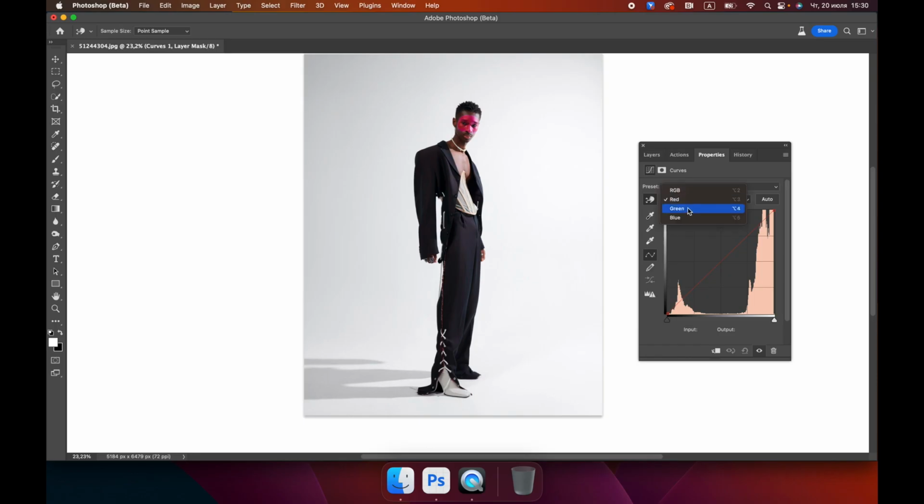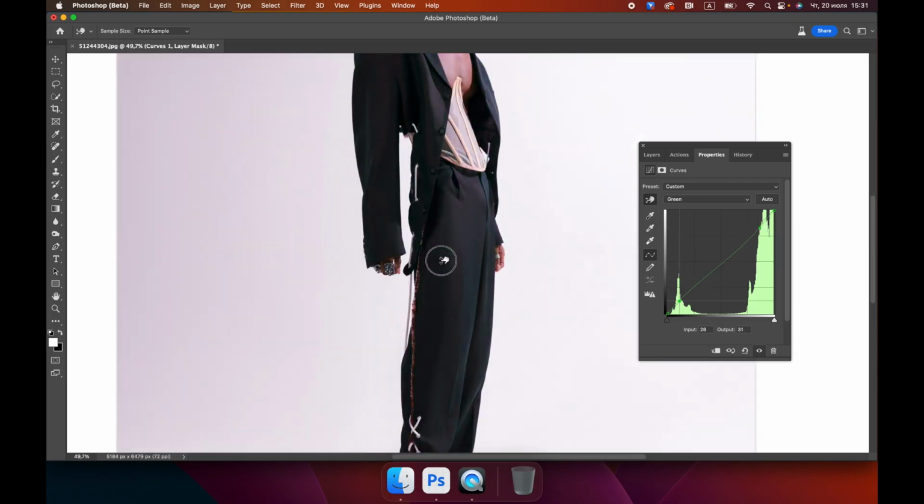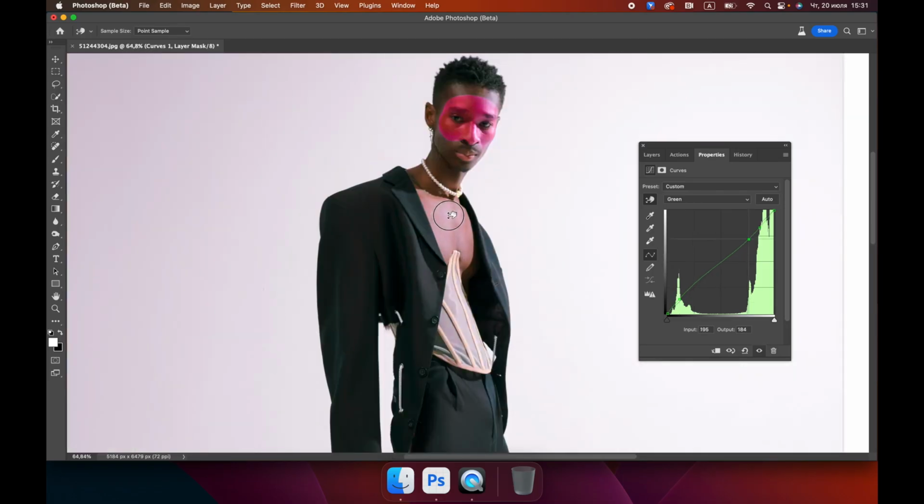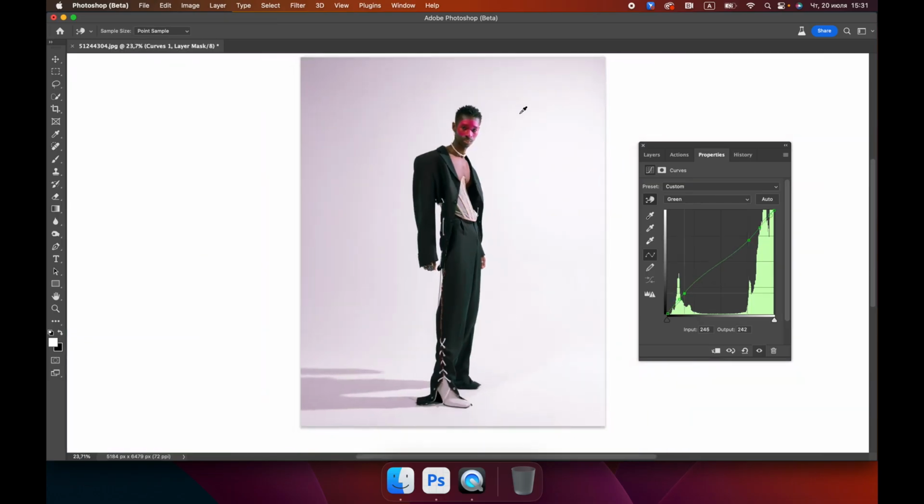For example, next we have a green colored panel, and here we can give the light background a more pinkish hue by taking the curve down a little bit in the light areas. On the contrary, we can give the dark hue a more greenish color. That way we can work with the medium brightness details. This is how by clicking on different parts of the photos you can shape your new hue. Usually when you are aiming for a particular color, you just adjust these settings to your preferences, to your idea, or to a reference you have.